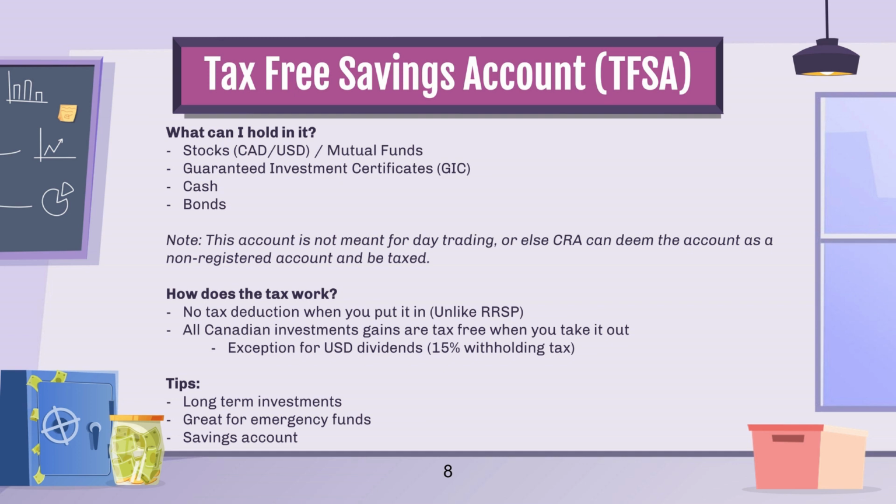So now let's talk about how the tax works. There's no tax deduction when you put in the money, unlike an RRSP, which we'll talk about in the next slide. All Canadian and US investments are tax-free when you take it out, but there is an exception for US dividends, where you do have to pay a 15% withholding tax, and that would automatically be deducted every time they pay you dividends.